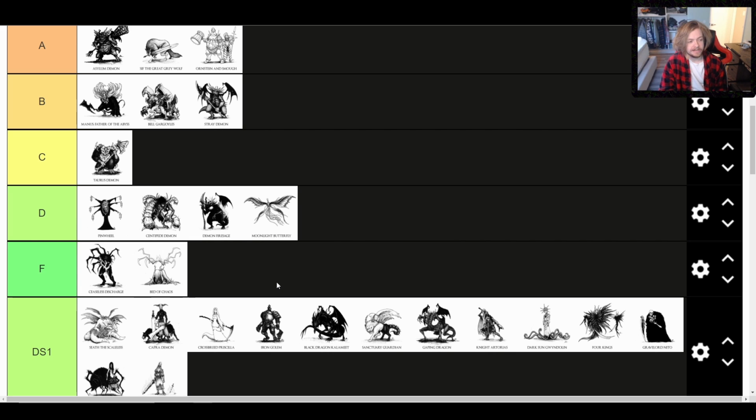All right. I do think Seath is a better boss fight than Ceaseless Discharge and Bed of Chaos, but I just think that type of boss fight is bad. Maybe, but I think that it does have some uniqueness. I would put it maybe low C, but if you think it's like D or even F tier, I could see where you'd want to put it. I wouldn't put Seath in F tier, but I'd put him above Pinwheel probably.